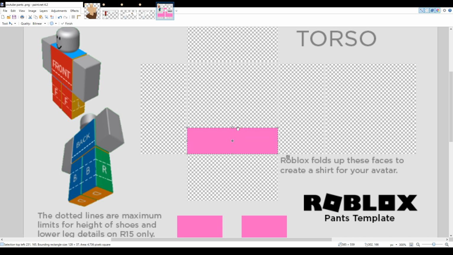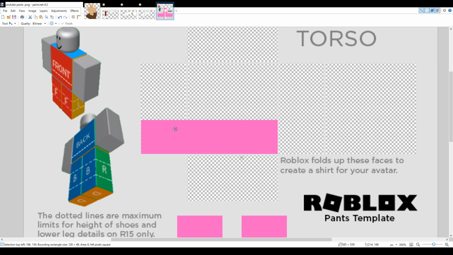So if you ever want to edit one of your designs, save it as a PDN and then you can edit that, but you have to save it as a PNG in order to upload it to Roblox. So just save 2 copies of it, and there you go. This looks about right because normally when I make my crop tops, they're around this. So maybe we'll just do like that. That looks good enough.